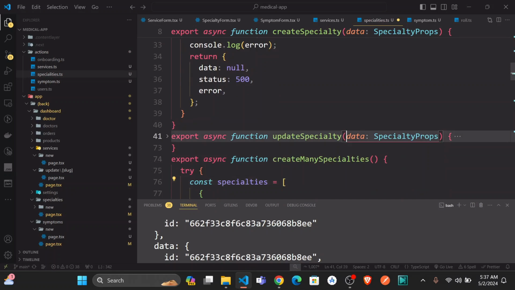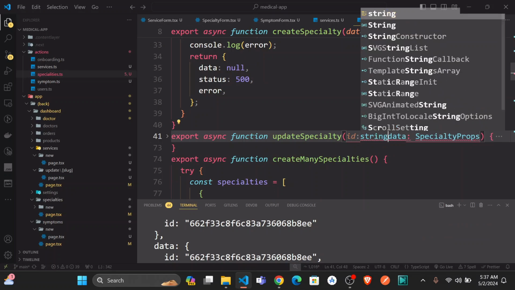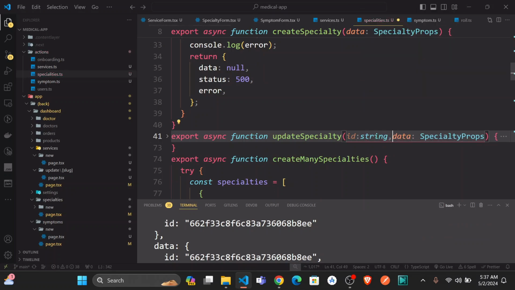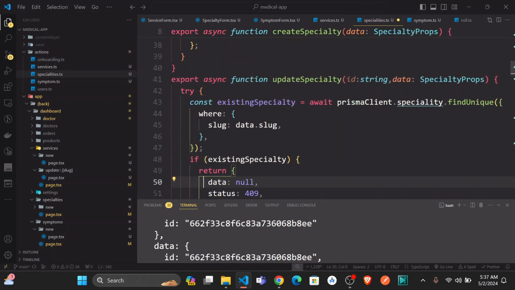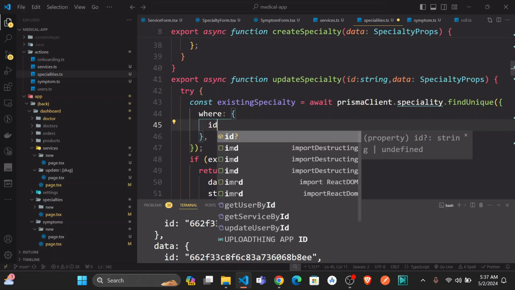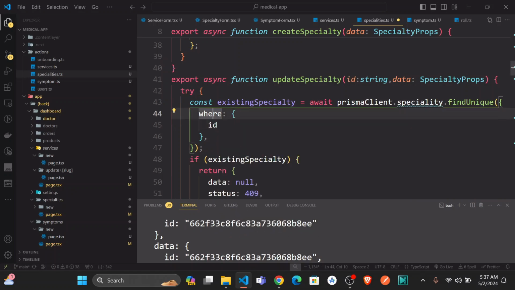As usual, it has taken the ID. It is going to edit, and then it would check. This time we're just going to check using the ID. You don't need to use a slug. If you wanted, you can still use slug because it's still there.